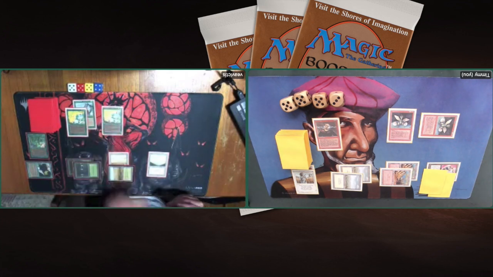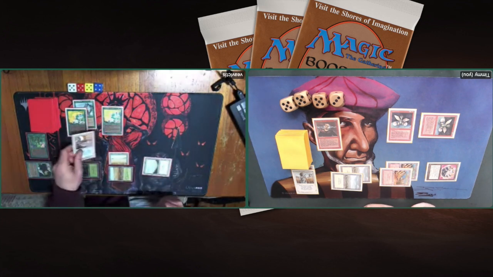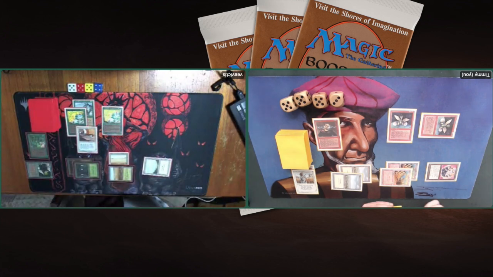Playing another Plains, tapping another Djinns and Enchantress. Uh-oh, he's going to draw tons and tons of cards now. Spirit Link, going to draw 2 for that because he has 2 Djinns and Enchantresses. Yeah, exactly. So I think he forgot that. You can actually draw 2 now. Let's see what else he can do.